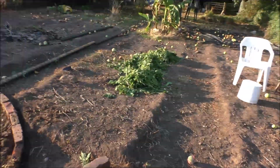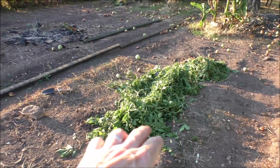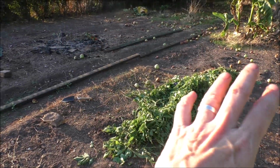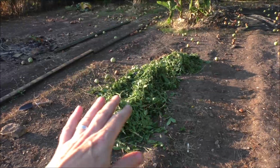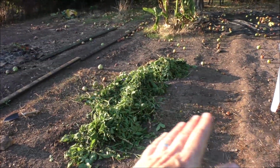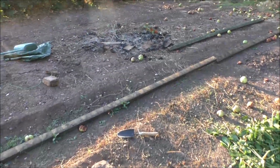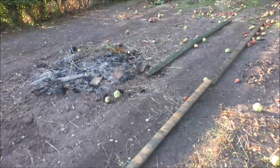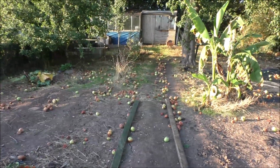We've actually cut down the wisteria at home, not cut down, but we've given it a really good chop today. So rather than just put this in the brown bin, this is coming up, and when we do rotivate, that is all going to get chopped up and mixed in with the soil, just to sort of condition it a little bit really. And the same goes for the ridiculous amount of windfall apples that have fallen off that great big tree.